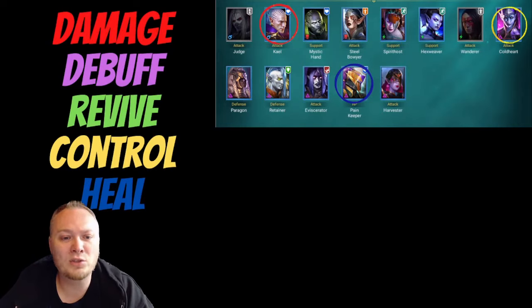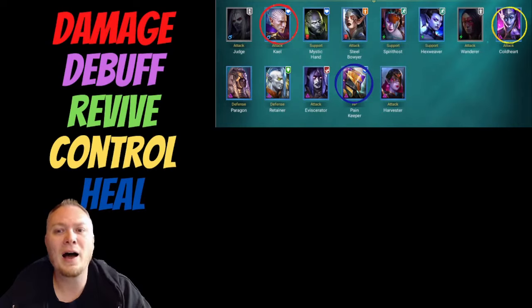That is my opinion. I really wanted to recommend Spirit Host, but honestly, I couldn't find a way to fit her into the team. If you're using a different team than the one I'm using here today, she could be good to cleanse all those debuffs that the boss puts on. Paragon, you would think he's good because he's good in a number of areas of the game. He's just not good here.